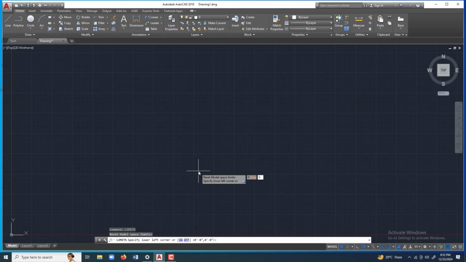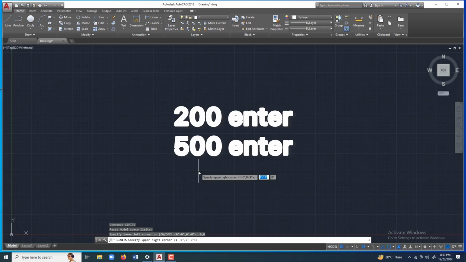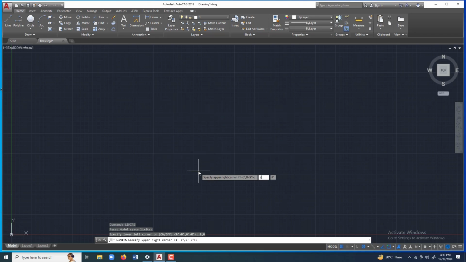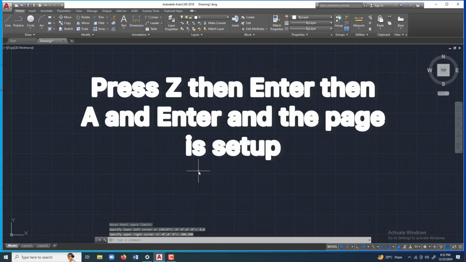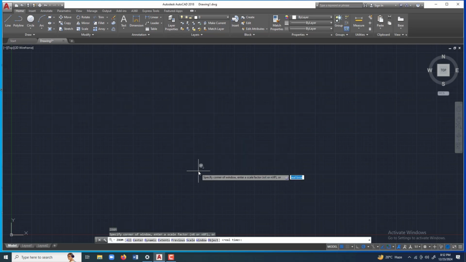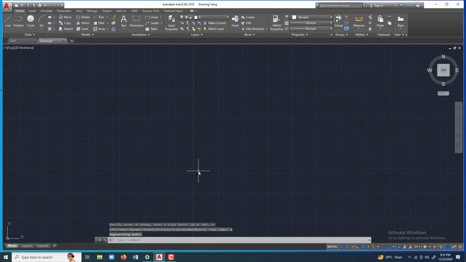Alright, now type 200, then press enter, and type 500 and press enter again. Press Z, then enter, then A, then enter, and your page is set up.